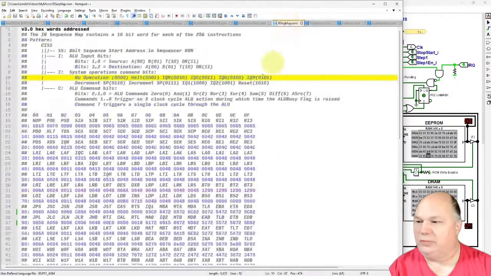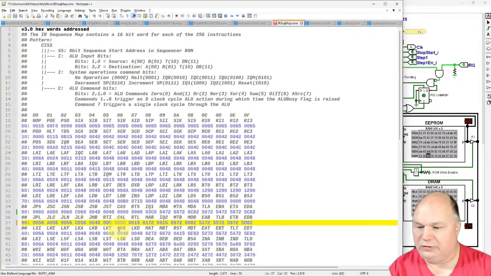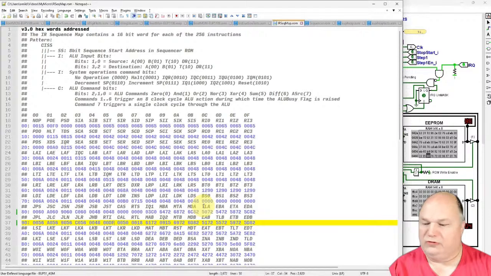And the sequence map, 33. That's IRQ clear is 33. The return from interrupt is here instead of E0. That is going to be DF. There we go. Squeeze a little space out of the sequencer. And that's good because that's the only one address that needs to change for that. So new map, new sequencer.